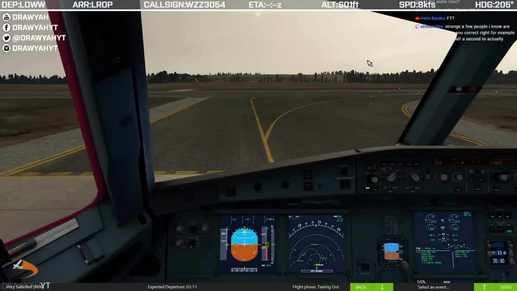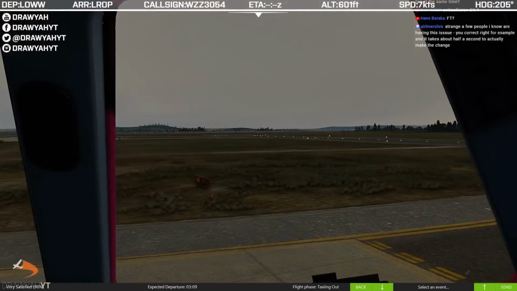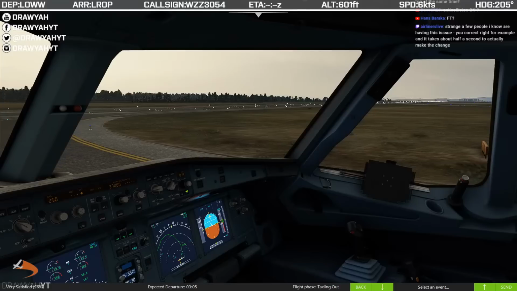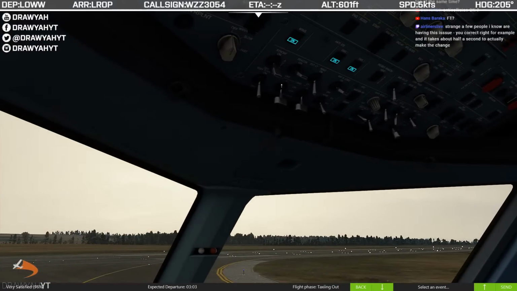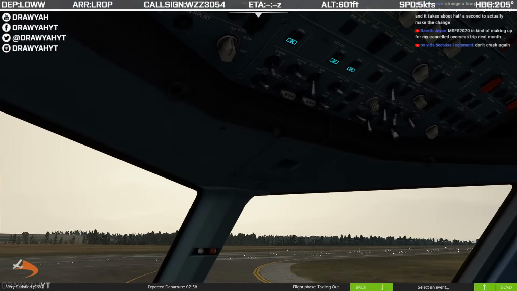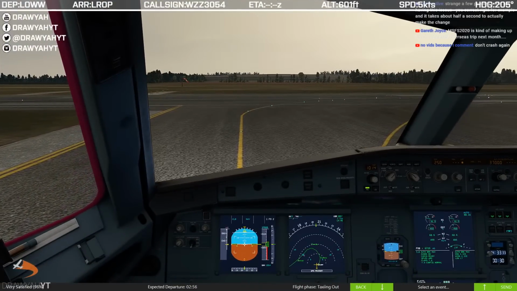Right. Do a quick visual check, make sure the runway is clear. So one aircraft over there, but no one's on approach. No one's on the runway coming into land. Runway's clear. Landing lights active. Takeoff lights set. Let us now depart.